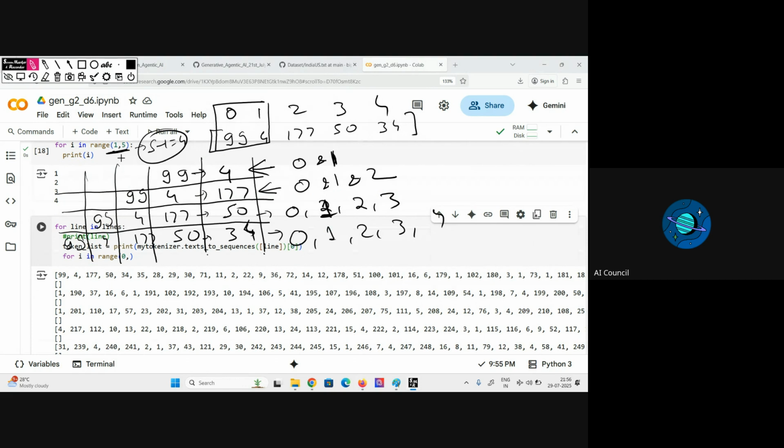So first I want the value up to index 1, next up to index 2, next up to index 3, next up to index 4. This will control it.